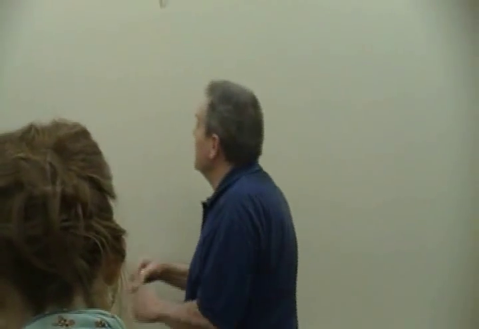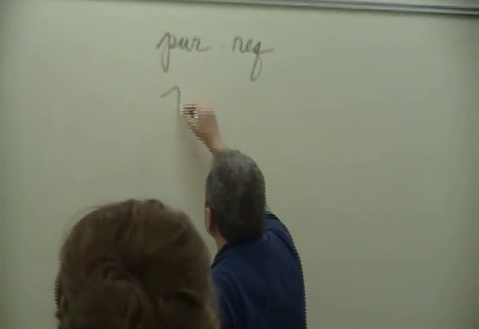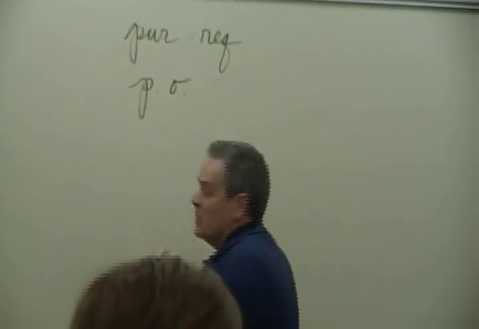A purchase order. This is called a purchase order. As a matter of fact, it's so commonly called a purchase order that nobody calls it a purchase order. They call it a PO. Do y'all know what a P&L is? I need one hand up. What's a P&L? Income statement. It's an income statement. Somebody raise your hand.